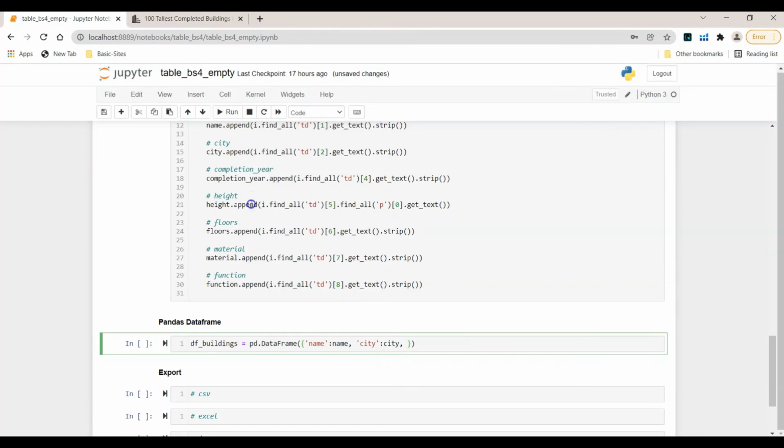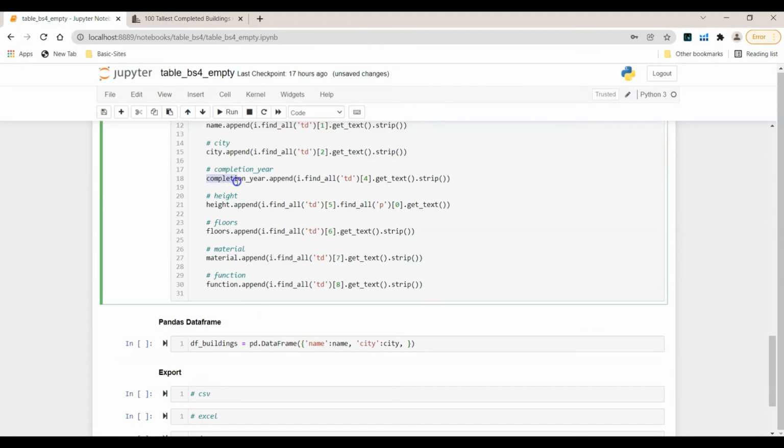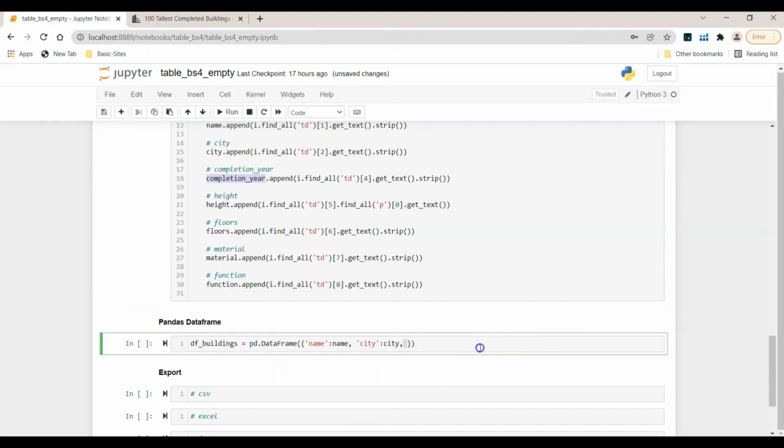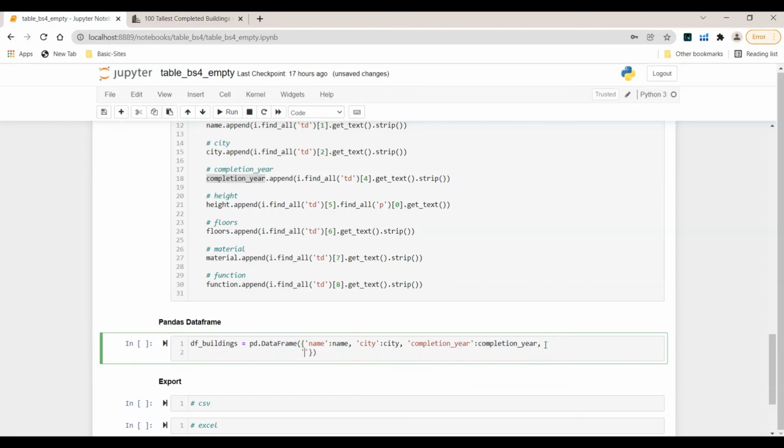Number three, we have the completion year, and let me show you how we can save some time. Copy the completion year here, put it inside the brackets, colon, and then paste it again, just without brackets. This is our heading, or our key, and this is our value. Next one, we have the height.